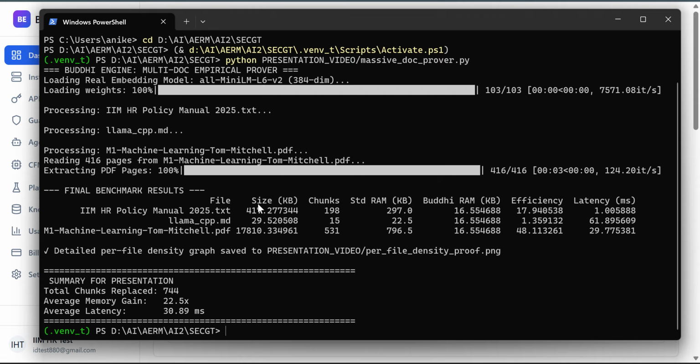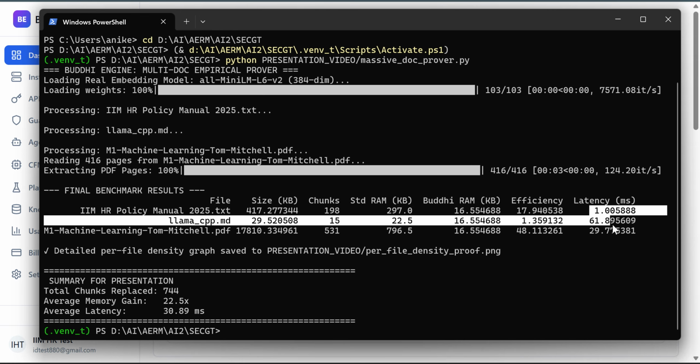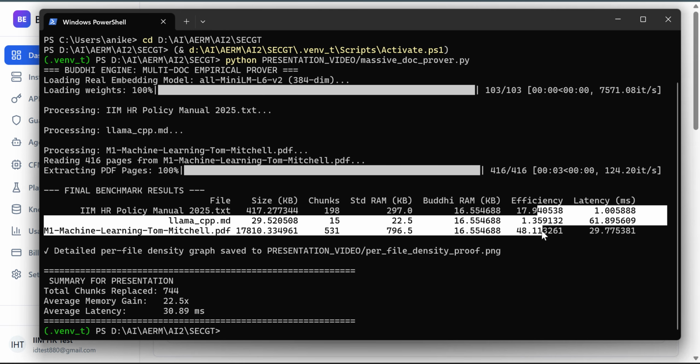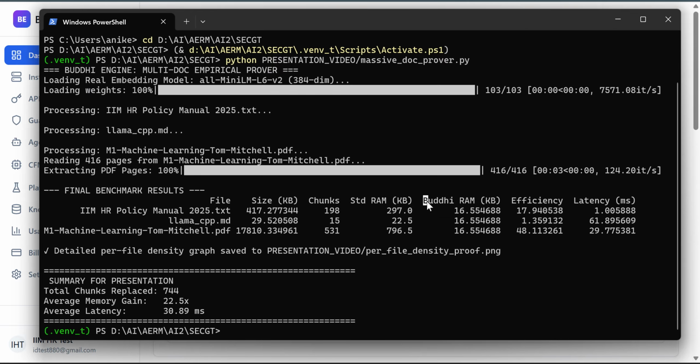If you see, the PDF is around 17 to 18 MB. Then we have uploaded other files also. In total, three files, and we got an average memory gain of 22.5x in efficiency. Also, you can see the latency and the efficiency of Buddhi RAM.